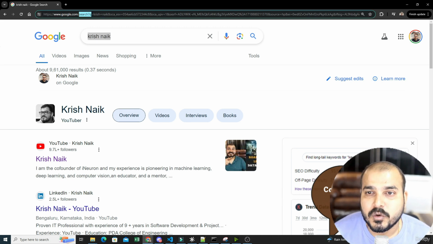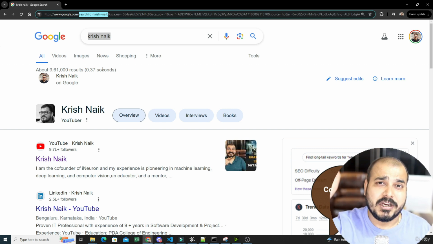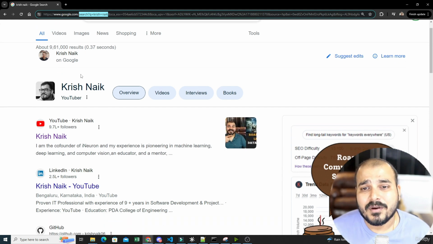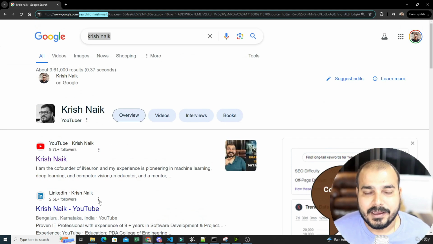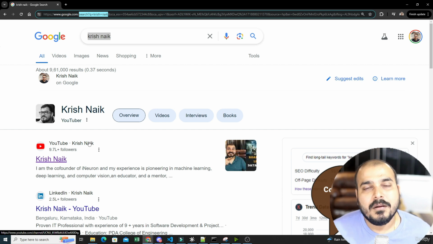Here you can see search query is equal to Krish Nayak. As soon as I hit this, some input goes to the web server. Based on that, it will interact with the web application, which in turn will communicate with the database, crawl the information and get the information about Krish Nayak. This is how you can consider an example of POST.